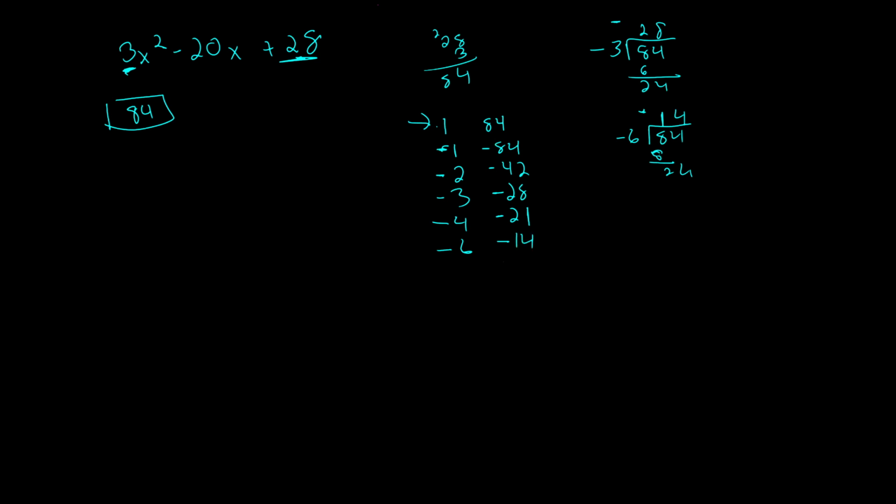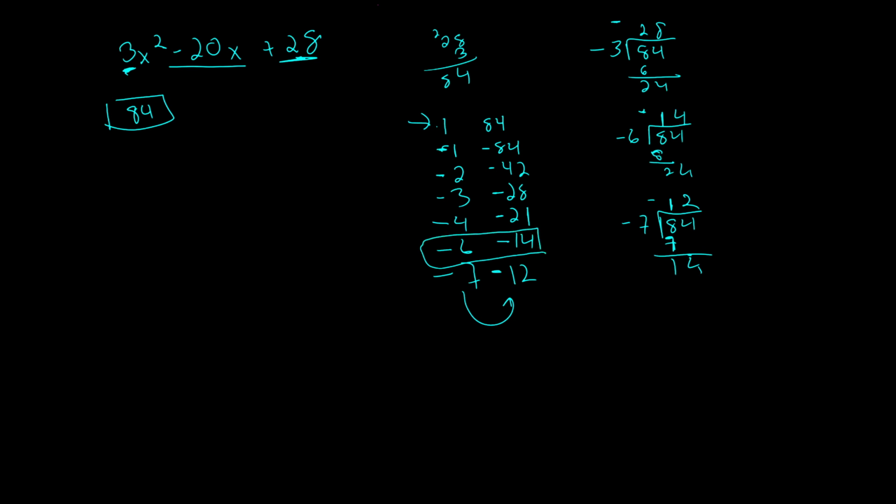And notice this is circular. So eventually these are going to come close to each other. So does 7 go into it? I do believe 7 does. Negative 7 goes in there negative 12 times. So negative 7 and 12. 8 doesn't. 9 doesn't. 10 doesn't. 11 doesn't. And I'm back to negative 12. So notice how this kind of loops around because these are both factors. And so now I need the ones that add up to negative 20, which happens to be here.